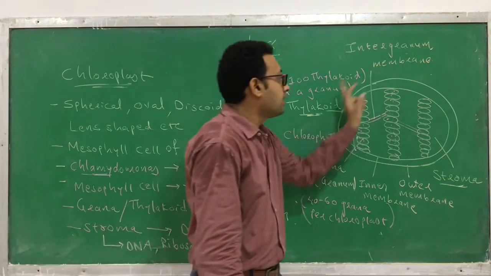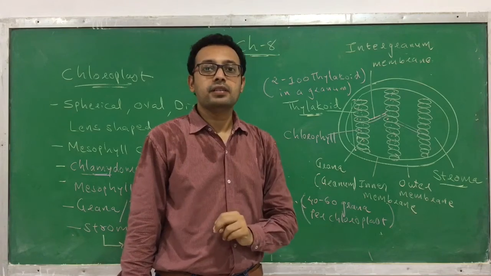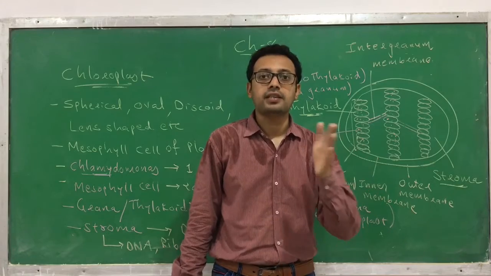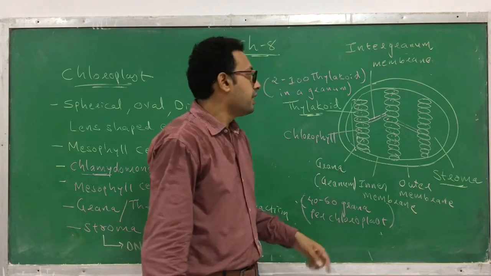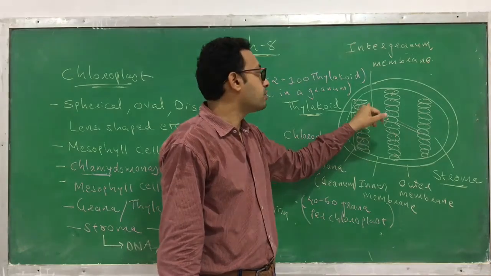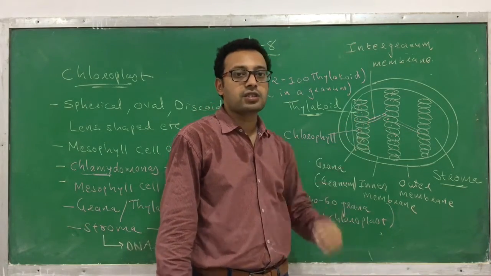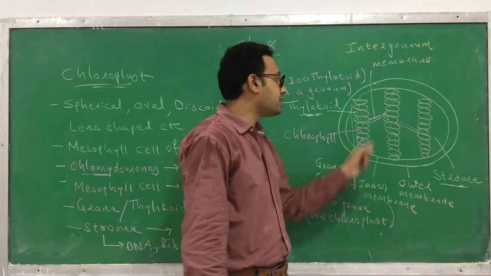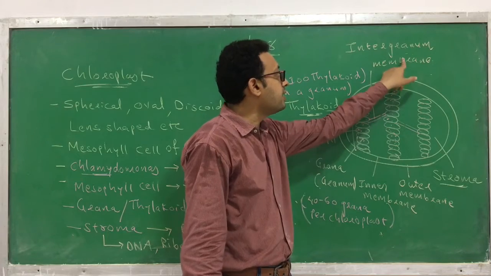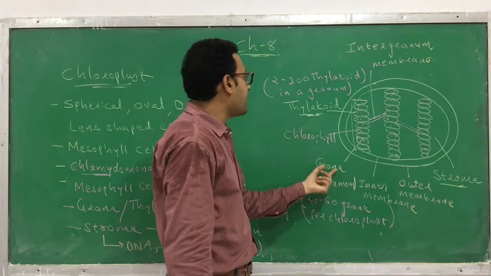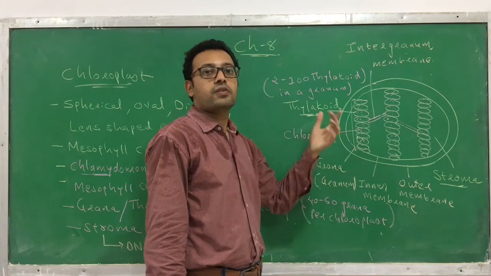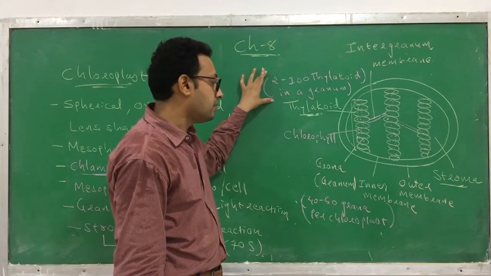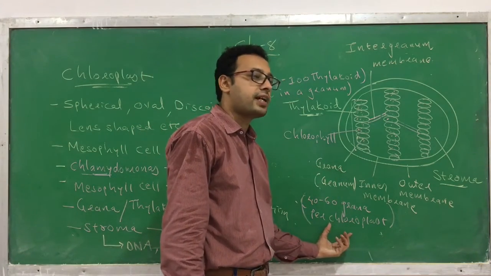The chloroplast is covered by a double membrane, outer membrane and inner membrane, where the outer membrane is continuous and the inner membrane forms folds. It forms flat lamellar structures arranged in a stacked pile. This arrangement is called grana or granum. Two grana are connected by an intergranum membrane. The grana is made up of flat lamellar structures called thylakoids. In 1 granum 2 to 100 thylakoids are present, and in 1 chloroplast 20 to 40 grana are present.